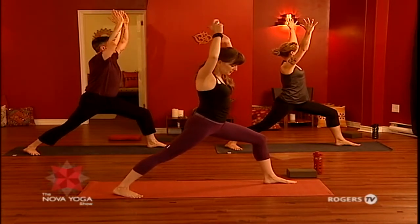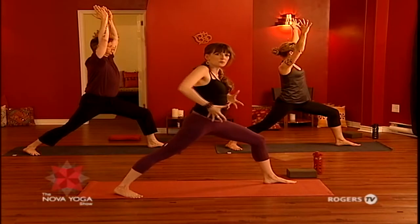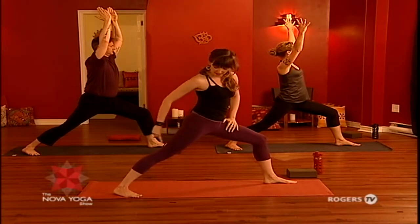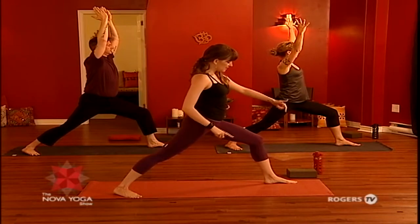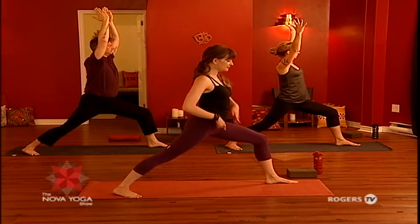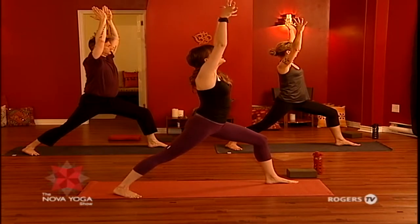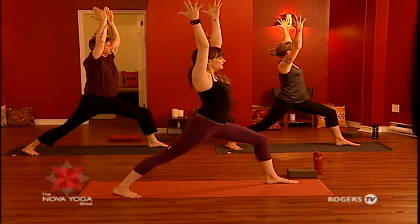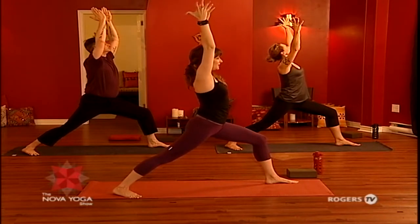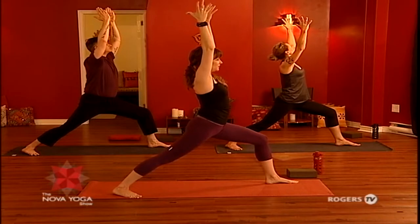So from here, just check out your stance again and make sure that you do have some width between the feet. It'll make you feel so much better and more balanced here. Back toes angled forward. That rule of always having the knee directly over the ankle, never extending past. Lifting your arms up, spinning your palms in to face each other, and then letting your upper ribs and your chest move to the front of the mat. So just turning a little more so that you face forward.